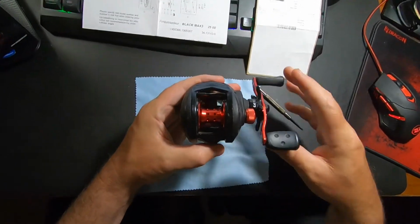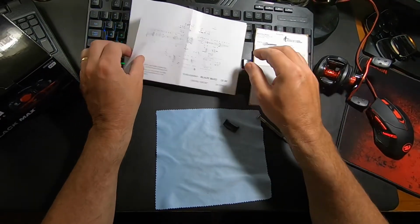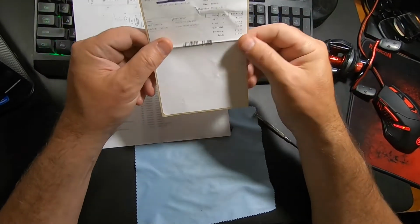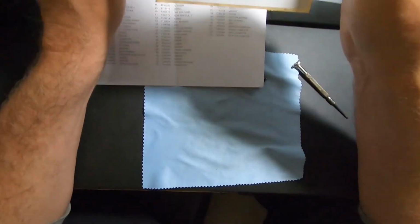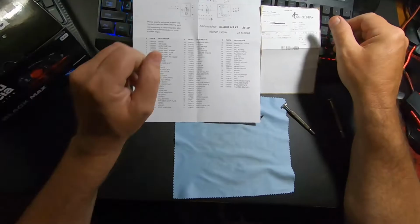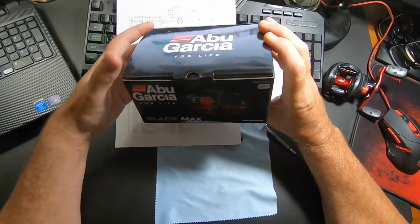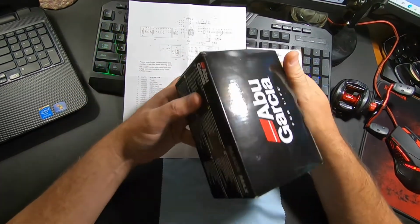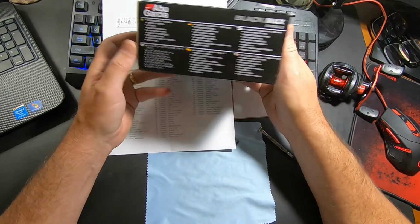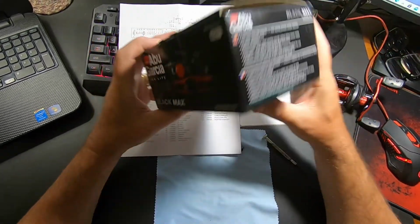Casting on the rod. Piece of cake. Here's the schematic. Here's my little packing slip from Mike's Reel Repair. Here's the reel I fixed. You can pause any of this if you need to see it.